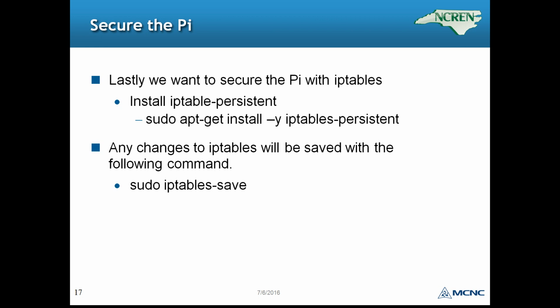So once again, sudo apt-get install -y iptables-persistent. This is going to go ahead and install that package, and this package installs pretty quickly. Now, once you actually have this package installed, anytime you make changes to your iptables, you're going to need to run this command in order to save those changes to a persistent file, which is named rules.v4, I believe, which is basically in a path like /etc/iptables/rules.v4.